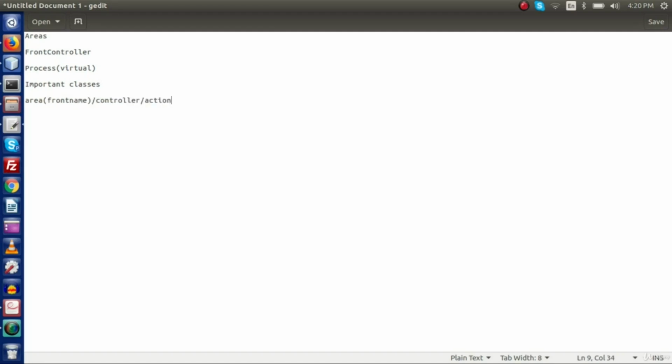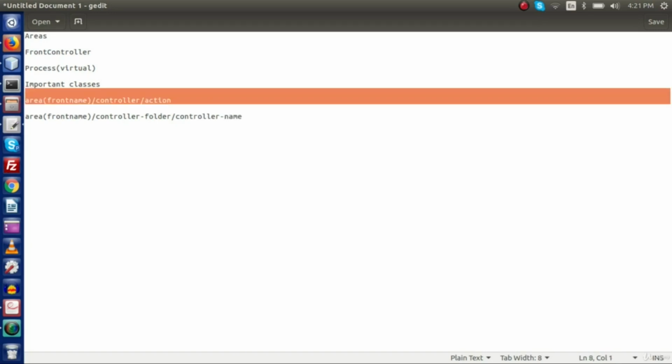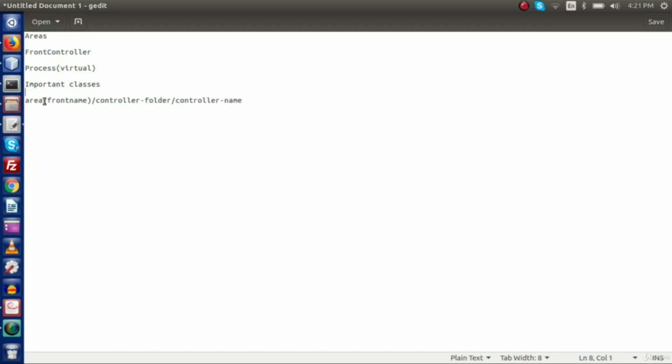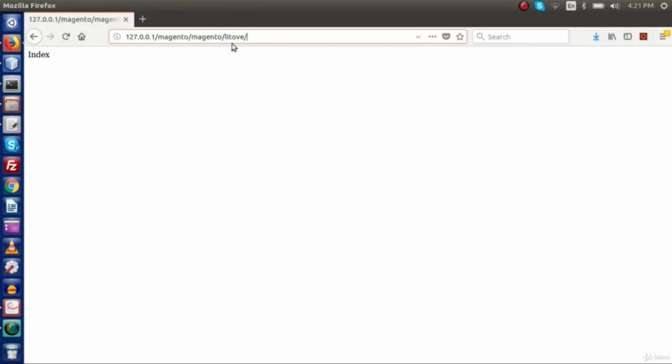Now in my current route I only keyed in the front name, that is Litoway, for this particular lecture, and if I key in Litoway index, then again I have the same output, because this is my front name, the first index is the name of the folder, and the second one is the name of the controller. If I go to my NetBeans, let me show you, I have created a couple of files just to give you a better understanding.